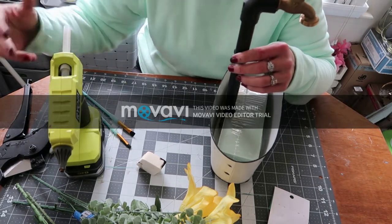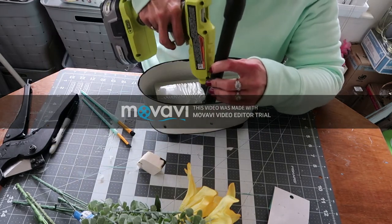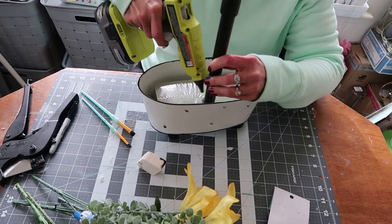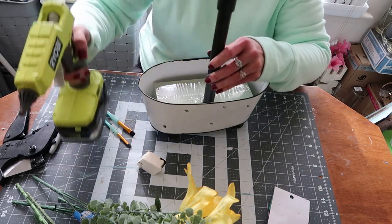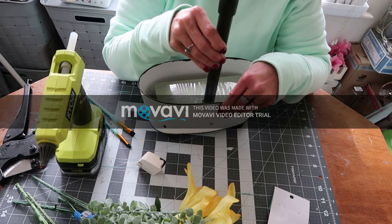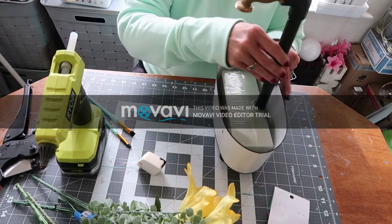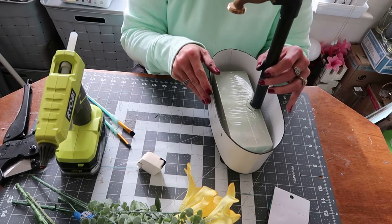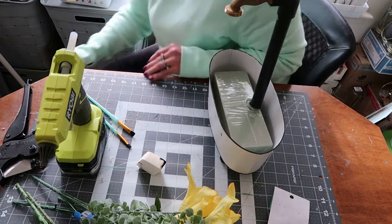Might have to add a little bit more glue to the front of it. Don't worry about how much glue you use because you will not see it anyway. I'm gonna have to put a little piece of styrofoam in behind it to hold it the rest of the way.